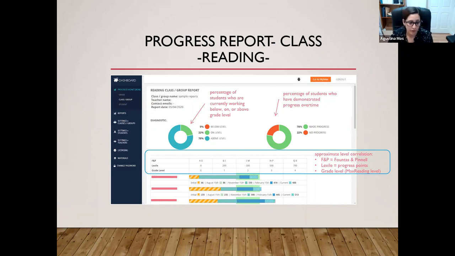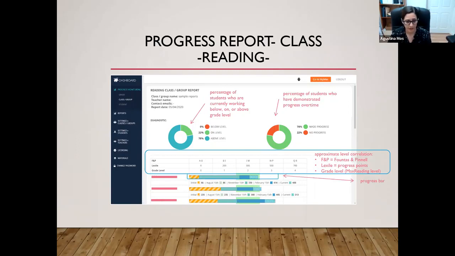So for example, this first student on the list, you can see that it's quite close to the 500, quite close to level 3. So when the student hits 500 points, he'll unlock level 3. That's how the students move through the levels automatically. You can always move the levels up or down manually, but the students can also unlock their way through the levels. How? With their progress points.